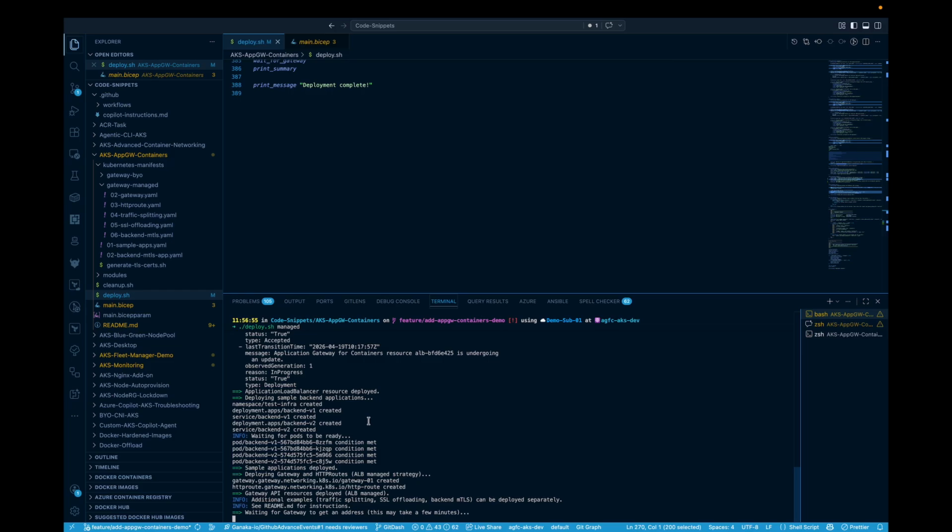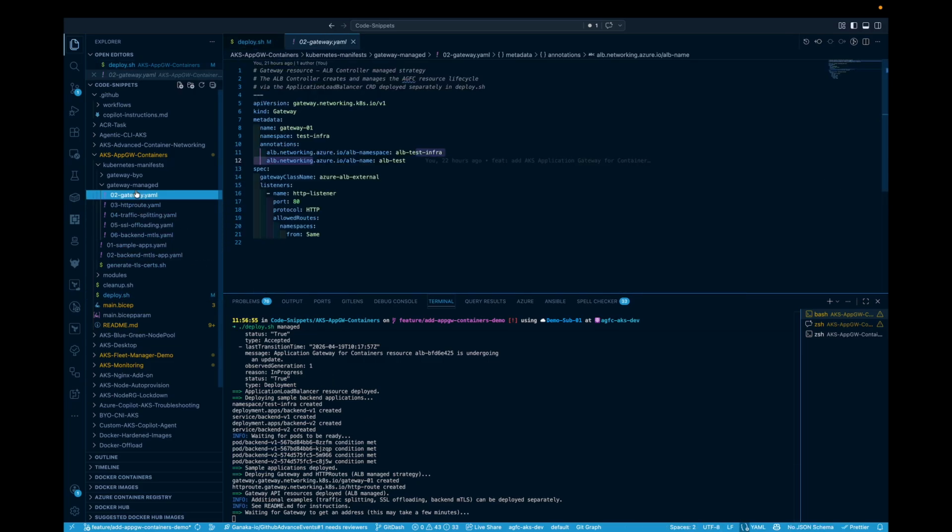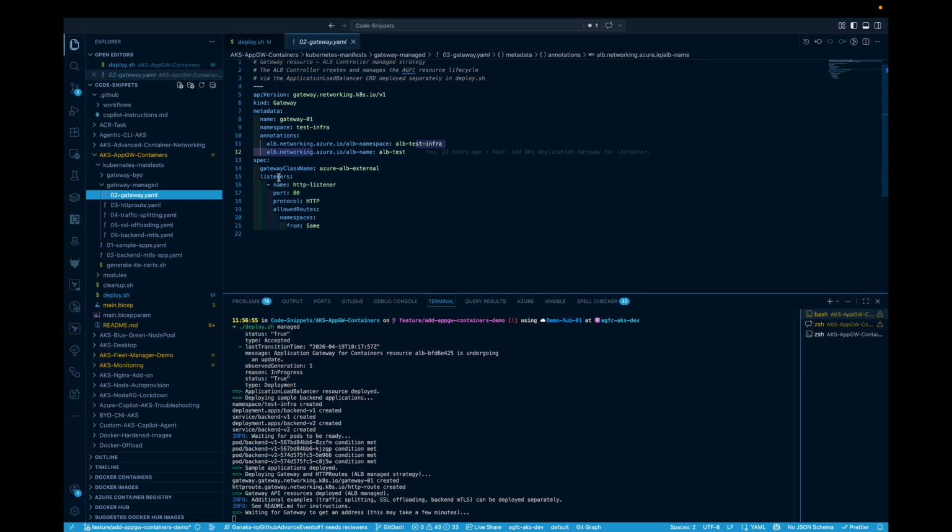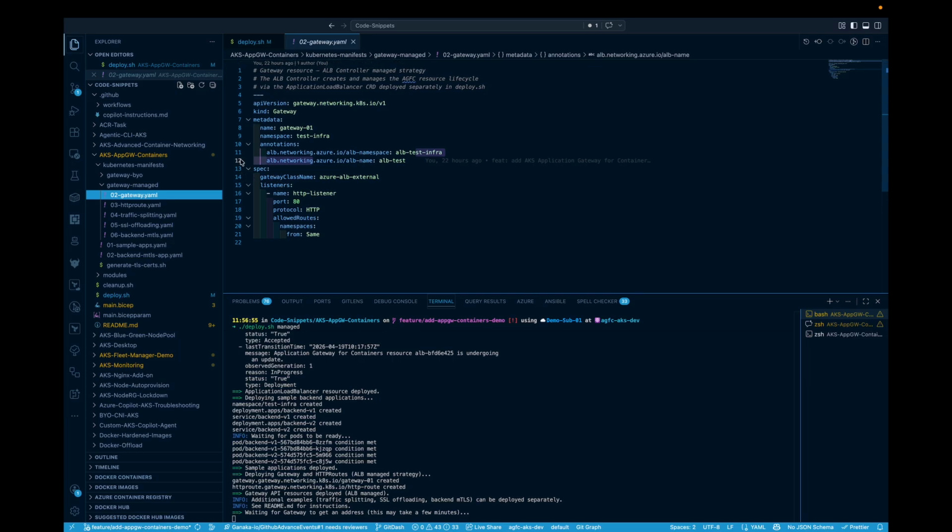And the gateway resource as well as the HTTPRoute resource. Then when you create the gateway resource and specify the application gateway in the gateway resource, if you get the gateway resource, you can see there are 2 annotations, right?